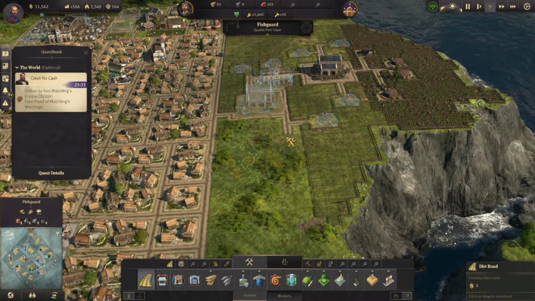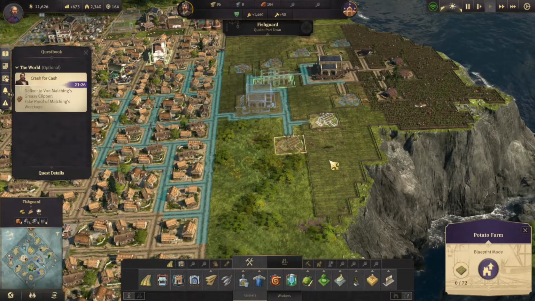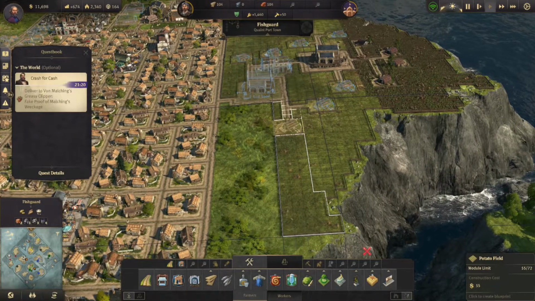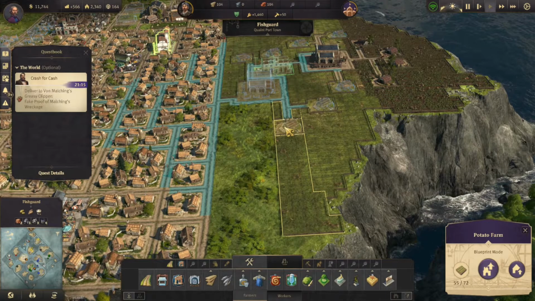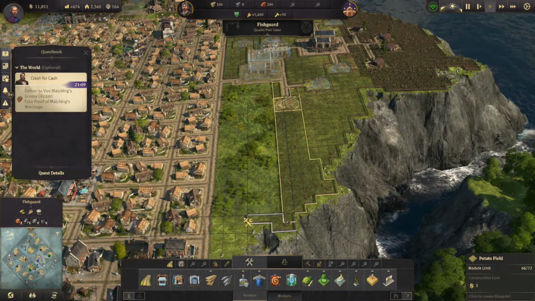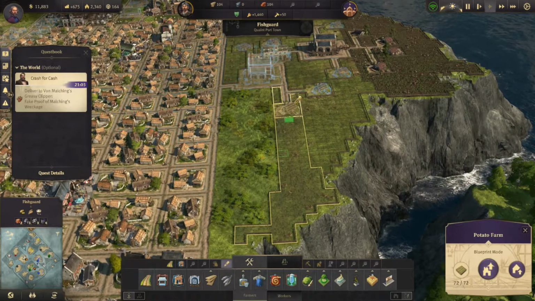We'll go one out here. We'll go two out, and then we'll go ahead and place our next potato farm. This is almost at its max modules. I'm hopeful here. I'm hopeful. Let's see if we can get two more in.